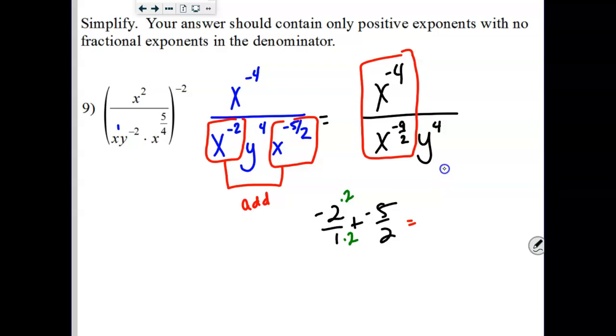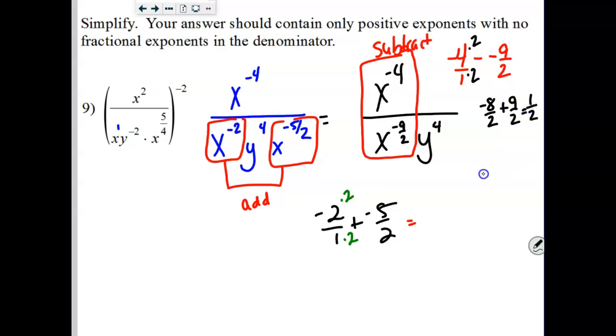Because now what do I have to do with these exponents? Yes. And even when using a calculator, you'd be surprised how many kids still get this wrong, because they're very loosey-goosey with their negatives, apparently, like me. So negative 4 minus a negative 9/2. So again, you need common denominators. You'd have to multiply this fraction by 2 over 2. And then do you guys mind if I call this negative minus thing a plus? Because that bothers me. So this is what? Negative 8/2 plus 9/2. What does this become?